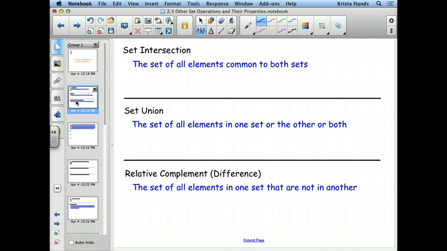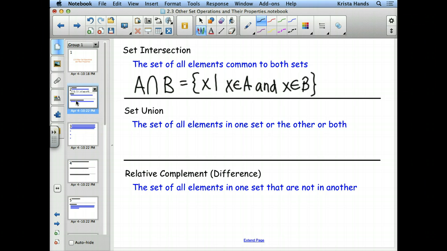And we have notation for this, set intersection notation. So if we have two sets A and B, and I talk about them intersecting, the symbol is an upside down, like a horseshoe or a U shape. Okay. And set notation wise, we talked about some set notations last time. This is the curly brace that we used. This is our x such that, so this means all x such that x is an element of A and x is an element of B. It has to be in both in order to be in an intersection.